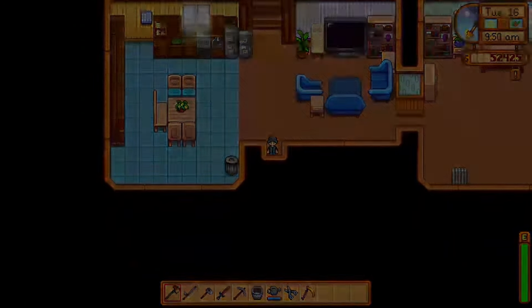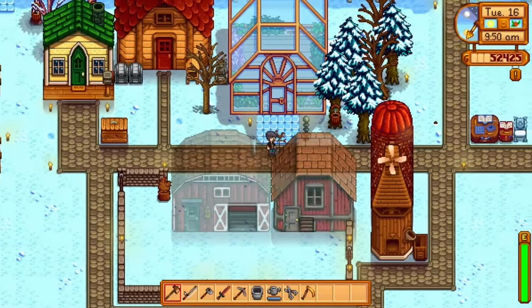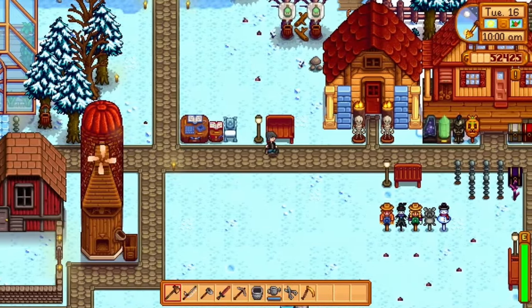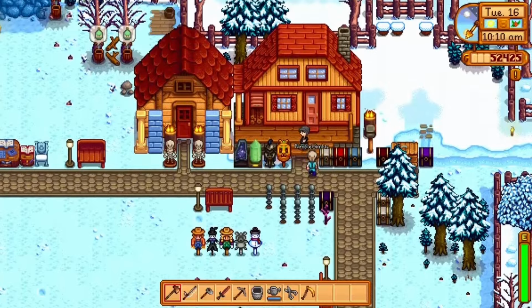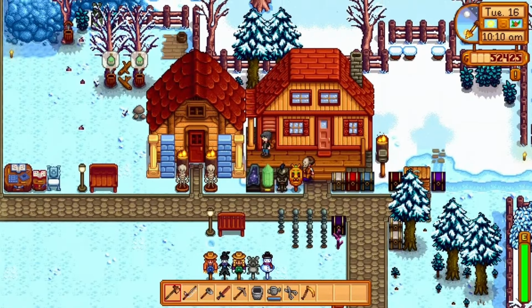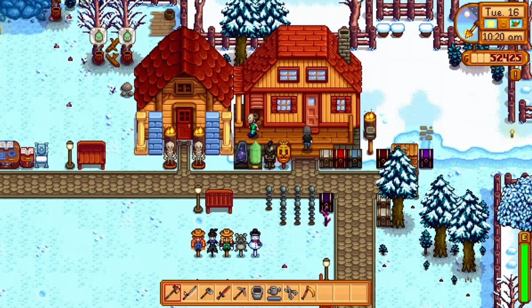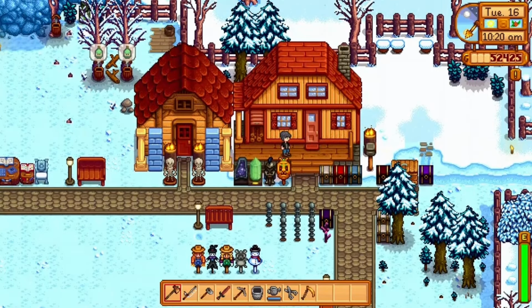My house is upgraded. Yay! Let me come see if it's the same. Looks nice on the outside. Oh, let me see. Oh, fancy! You've got some of those pillars that look like the gold ones. Kind of, yeah. That's new. How fancy! I'm hoping with the new update you can upgrade your house again.